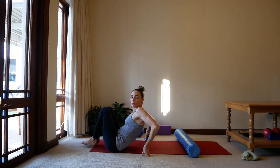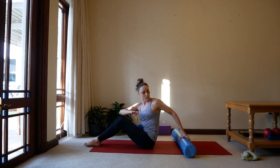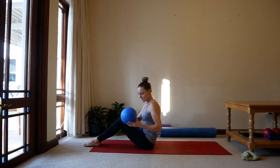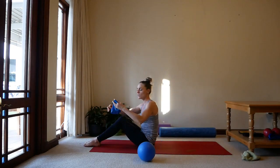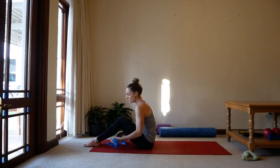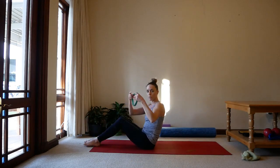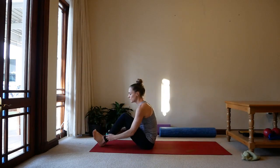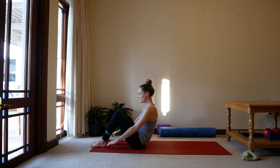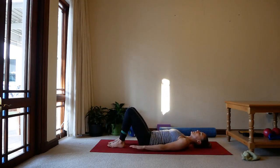And then we're going to go into our hamstring curls from the Wonder Chair as a feeling of a little bit of hip work. So it's hamstring curls and then hip opener. So you're going to need your small ball close by. You're going to take your band and you're going to wrap it and tie it at your ankles. Or if you have a looped band, you're going to place it over the ankles. And then you're going to lie back, make sure your small ball is close by. Arms down alongside the body.